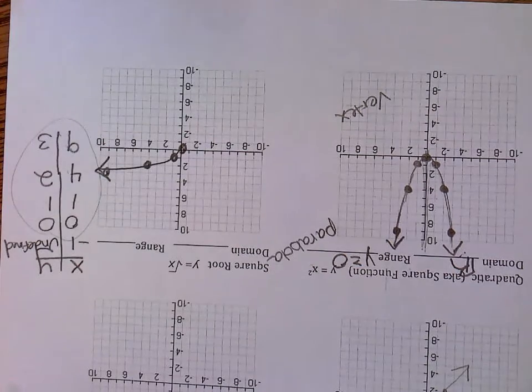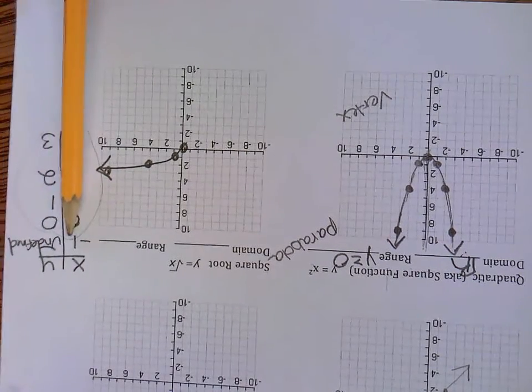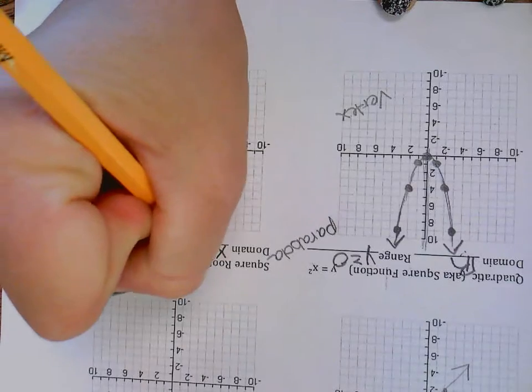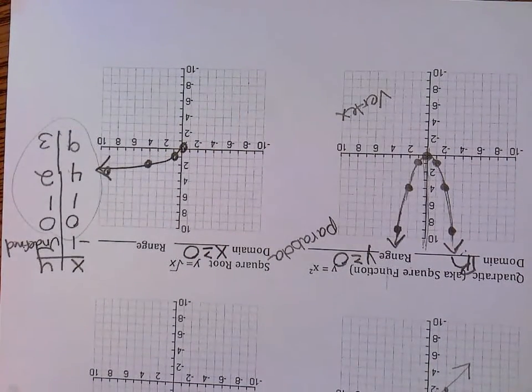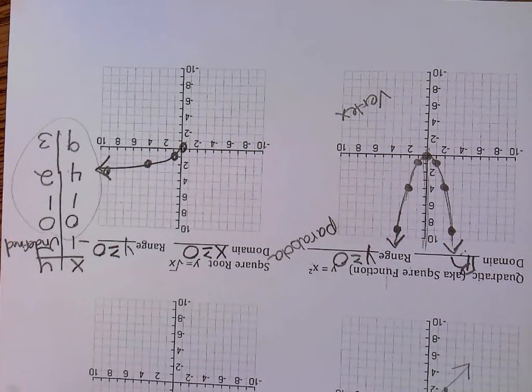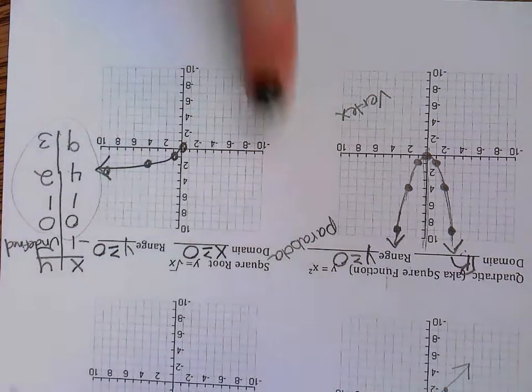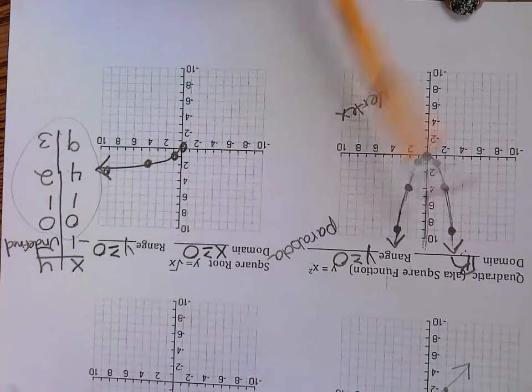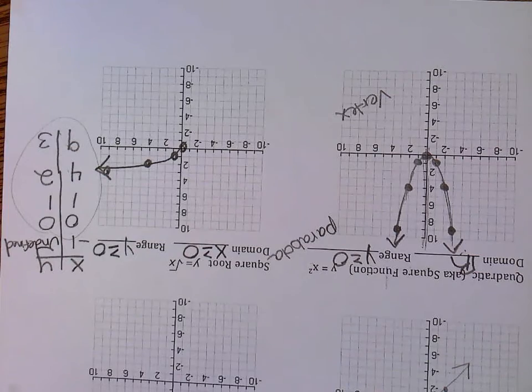So as I skim through the x-axis, what was allowed and what was not allowed? Could I plug in -1? No. So my domain is that x has to be greater than or equal to 0. What about my range? Did I get any negative values for y? So y also comes out as greater than or equal to 0. So I think that's the first function that might be unfamiliar to you, and it's probably unfamiliar to all of you. Quadratic, you're going to have to bring that back because we spent a lot of time in Algebra 2.